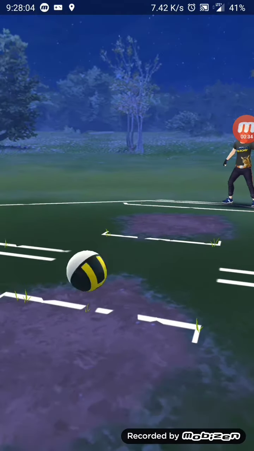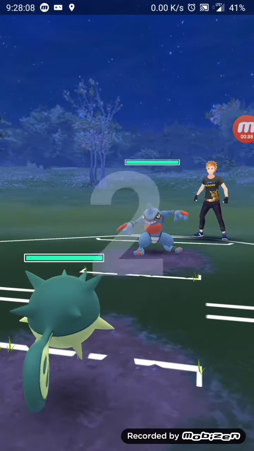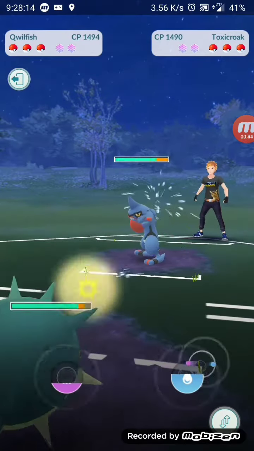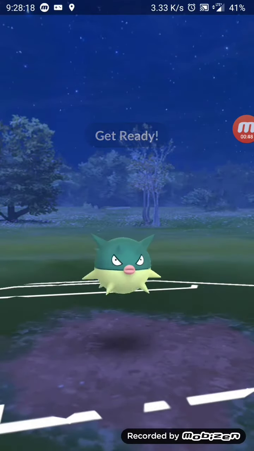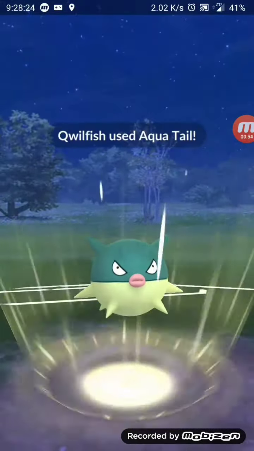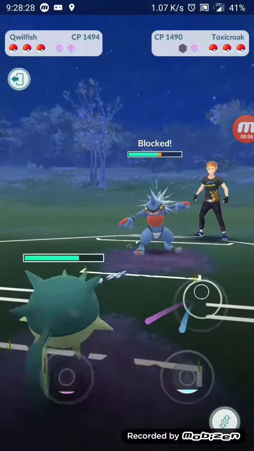So game one, we're leading off with Quillfish, and he leads off with Toxicroak. Now this is a positive matchup for Quillfish in the 2-shield scenario, although not so favorable if the opposing Toxicroak can get off a Mud Bomb. But here, there's no reason for me to not go for the Aqua Tail, burn some shields. Otherwise he'll lose even quicker.